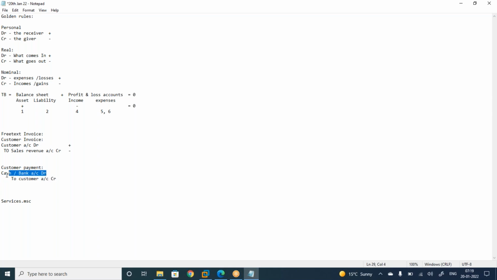Because at the time of payment we need to think about cash or bank, because we are doing payment, means in terms of cash or bank. At the time of invoice, you need to look at customer or vendor. What happens at the time of payment? At the time of payment, you need to think about cash or bank. So the personal account you need to think about at the time of invoicing, and this is at the time of payment. Okay, you can apply this logic.